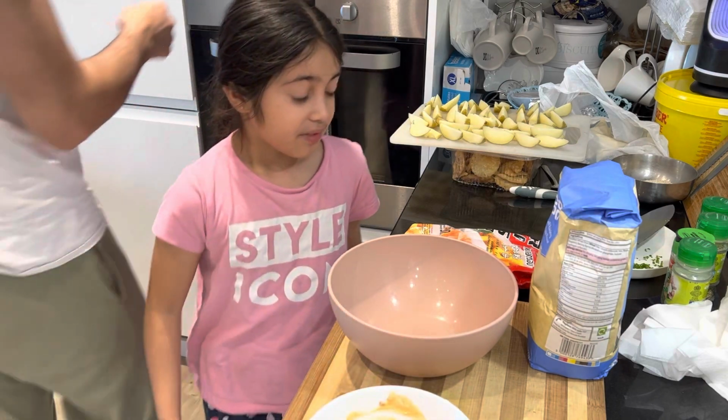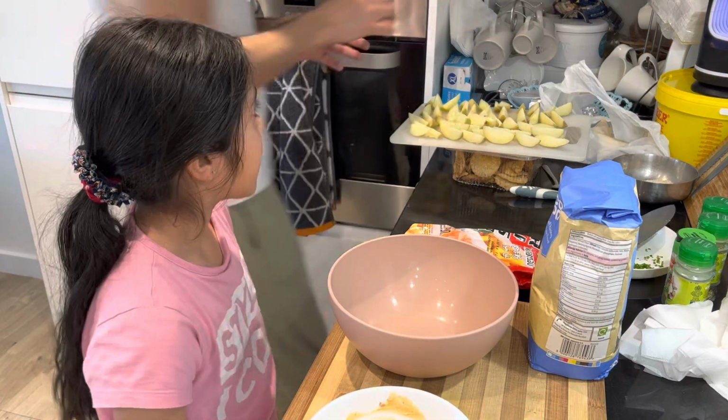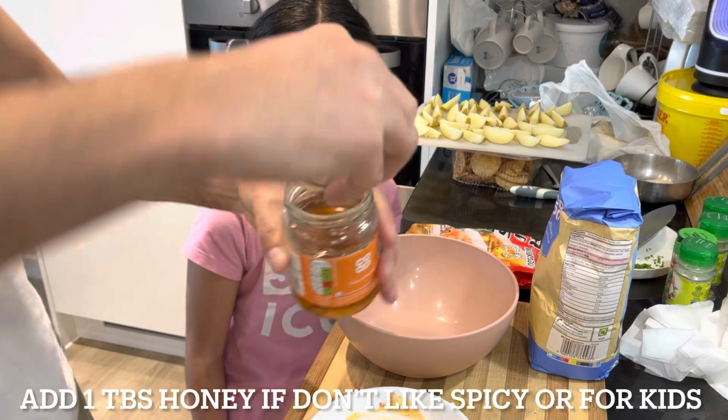Wow. Taste. Oh, it's going to be spicy. No, not spicy. Taste. Sour. No, that's nice. Put some honey, one little bit of sweetener. Put some honey.